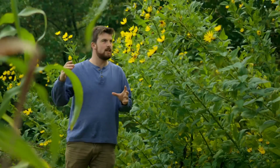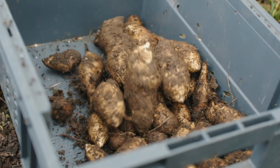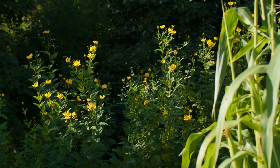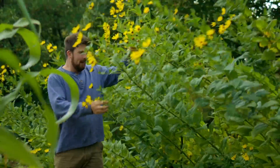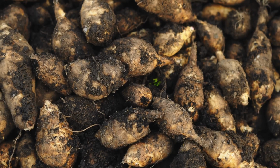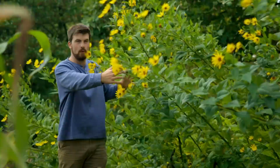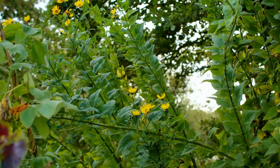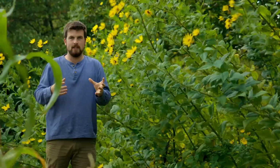Another underrated crop which has a bit of a love/hate relationship with various gardeners, but for me I love it. It's Jerusalem artichokes, also known as sunchokes, and right now they're flowering and they look absolutely stunning, especially when the sun comes out. They just absolutely glow. This is the kind of crop that you just plant and forget. It's a tuber, and these all here have come from our main garden, and we've been growing them using the exact same initial stock of tubers for around 15 years.